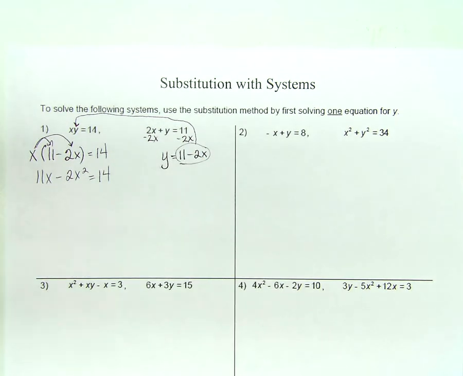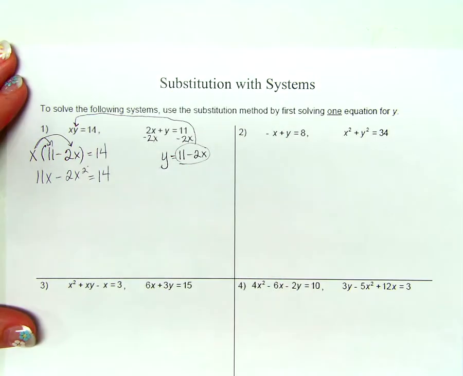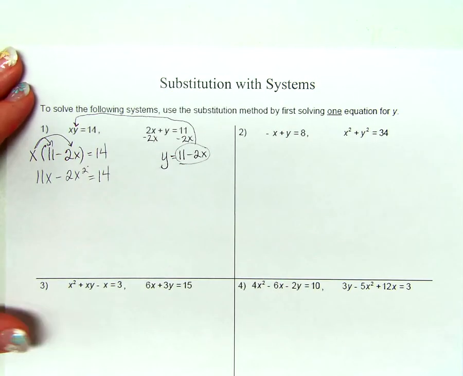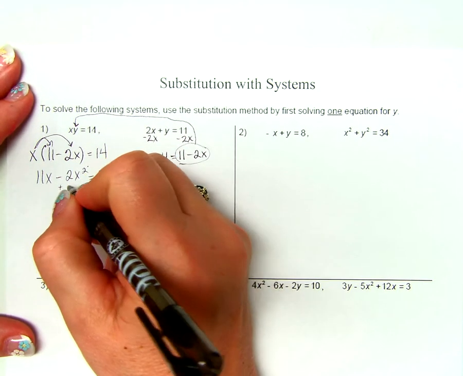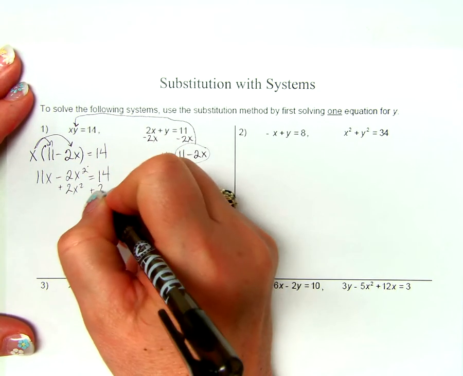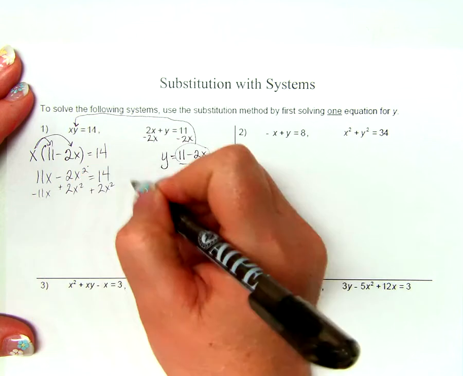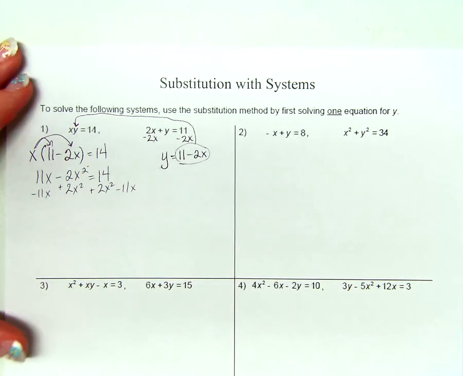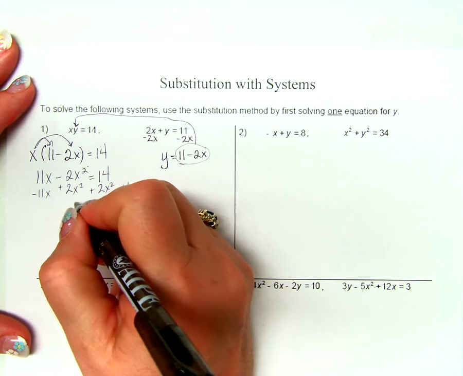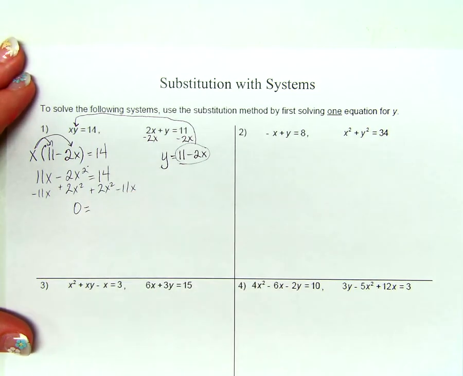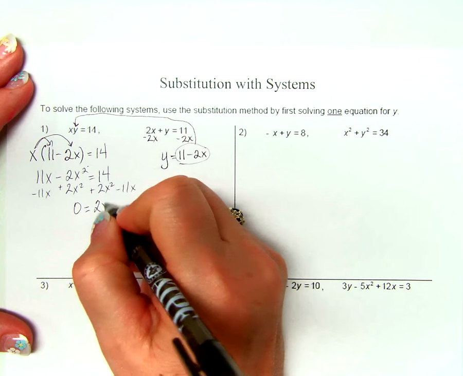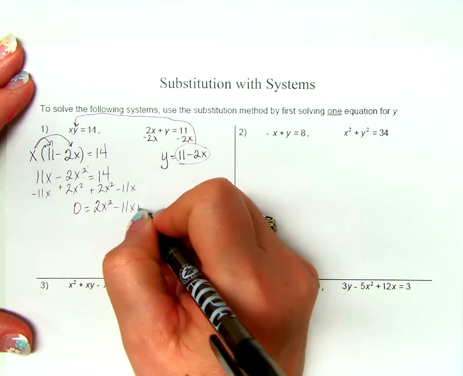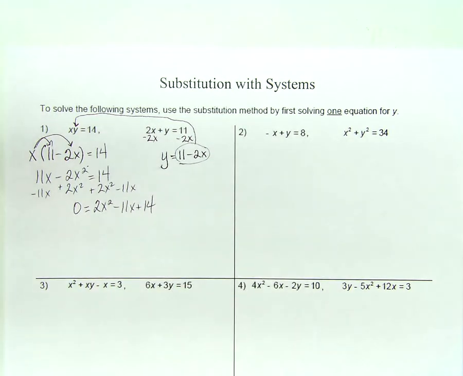What kind of problem has this now become? It is a quadratic, so I need it to equal 0. If at all possible, you know me, I like to have my x squared term positive. So even though it's like one whole extra step, I'm going to move everything to the opposite side of the equal sign instead of just moving the 14. Yes, absolutely, you can just move the 14. But if you just move the 14, you have a negative x squared term. Does that make sense? So we end up with 2x squared minus 11x plus 14.